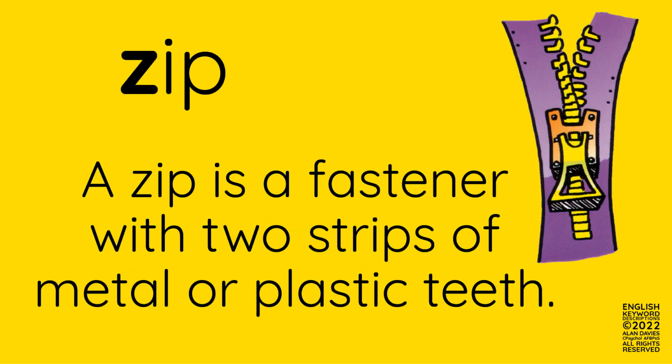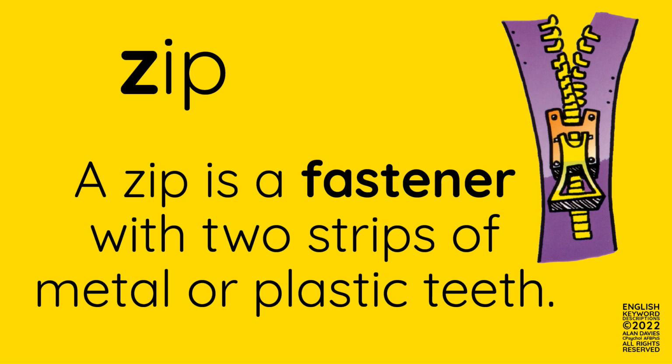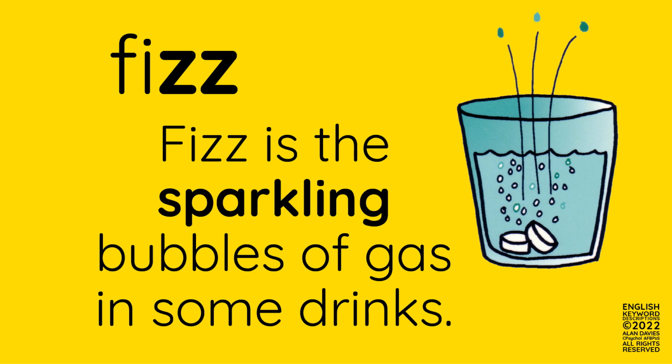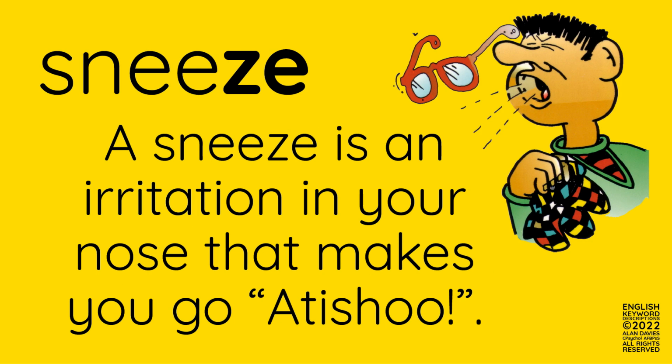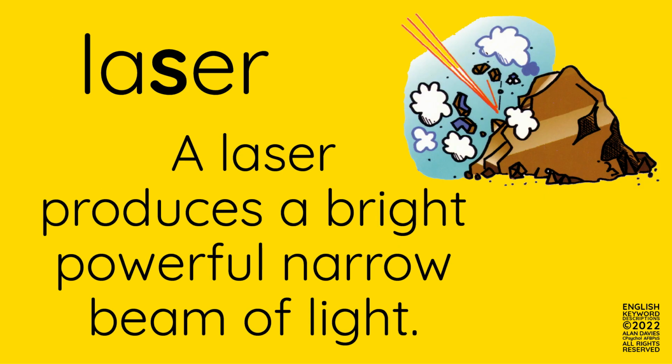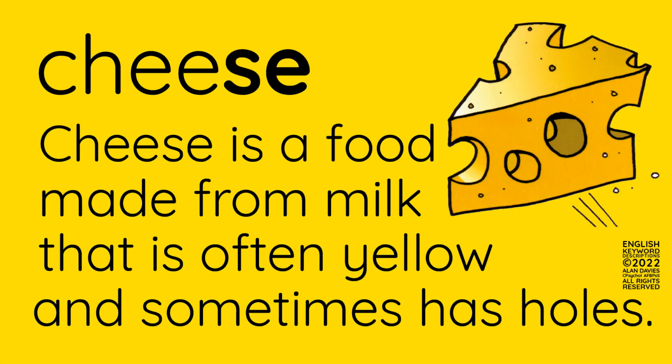Zip. A zip is a fastener with 2 strips of metal or plastic teeth. Fizz. Fizz is the sparkling bubbles of gas in some drinks. Sneeze. A sneeze is an irritation in your nose that makes you go, "A tissue!" Laser. A laser produces a bright, powerful, narrow beam of light. Cheese. Cheese is a food made from milk that is often yellow and sometimes has holes.